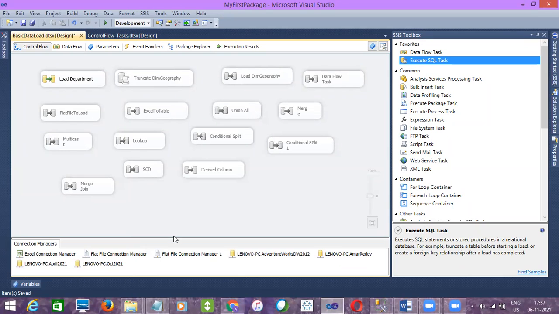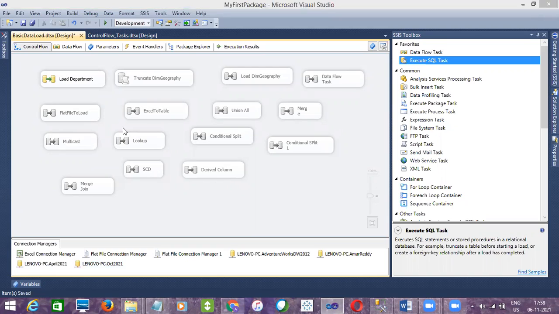So now see what happens: when you create a configuration file, the package will utilize the connection managers from the configuration file instead of the connection manager here. When you execute a package, the package will get the information from the configuration file. Clear, guys? And this is optional, and few companies will use it while few companies don't use it, they'll do it at the scheduler level only. I'll tell you what a scheduler is in the next class. Okay, everybody clear with configuration and then deployment?